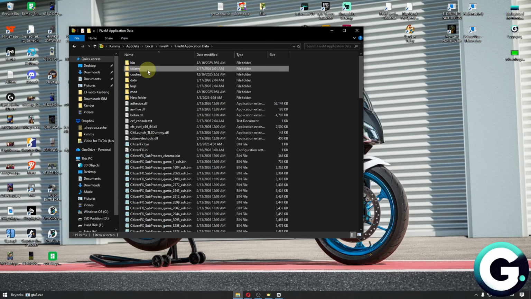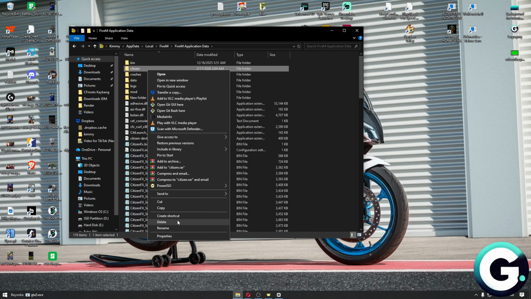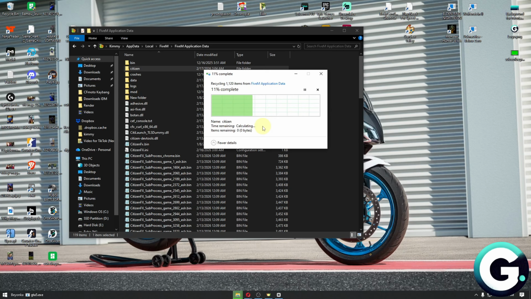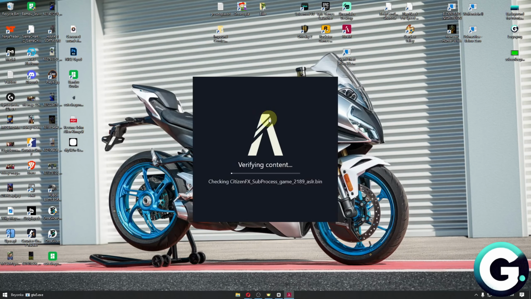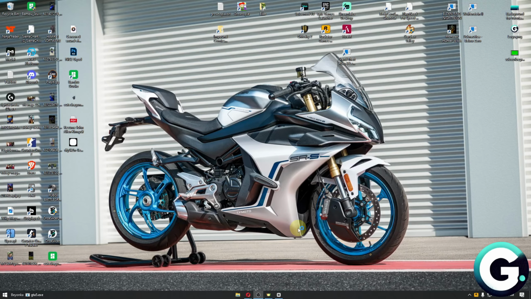Basically, you want to look for this folder and you can simply right click on it and click on the delete button. After deleting this specific folder, FiveM will then go ahead and update itself, basically downloading the default texture pack, and from there it will then automatically replace all of the downloaded texture pack on your FiveM application data, removing the previously downloaded one. And so guys, those are the only steps in order to do this.